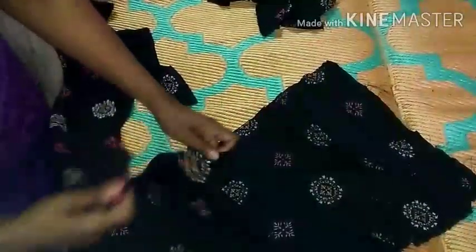So I got gathering for two sides. See, I got gathering for two sides. Okay, I will make little gatherings. I will make small gatherings. Okay, this one, two sides for making gatherings. I got this much, see.